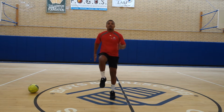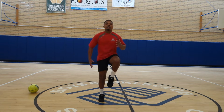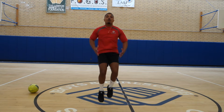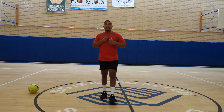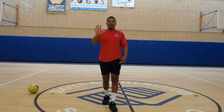Get them legs up. Get them knees up. 15, 14, 13, 12, 11, 10, 9, 8, 7, 6, 5, 4, 3, 2, and 1. Good job, guys. Whew, I'm feeling it already. Let's go, guys. Keep that tempo going. Get a little rest, 5 seconds.